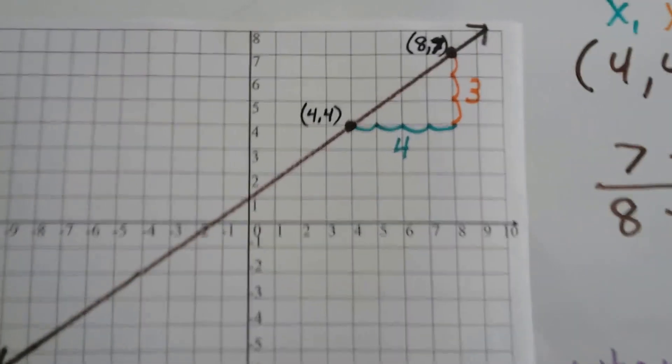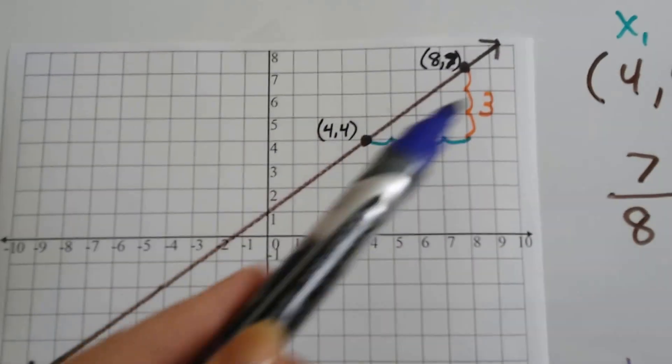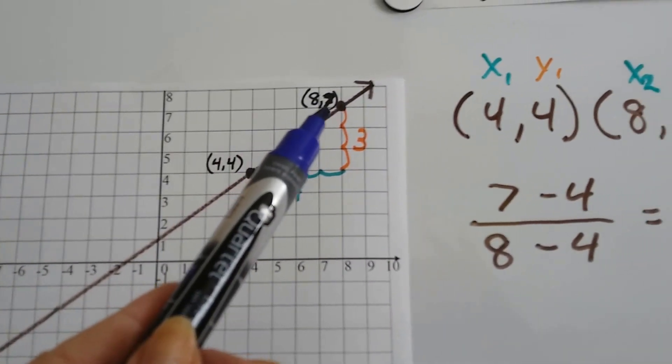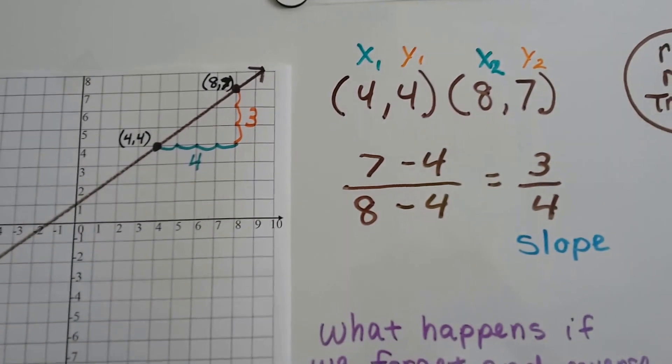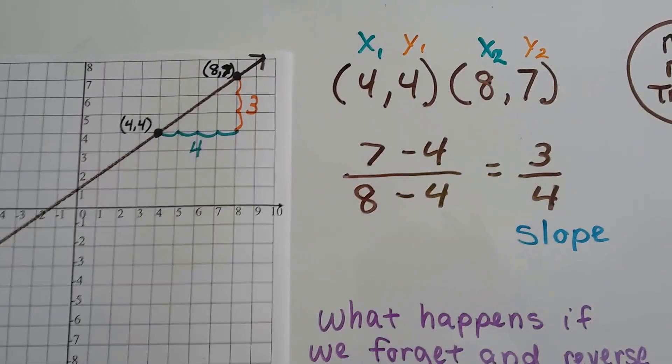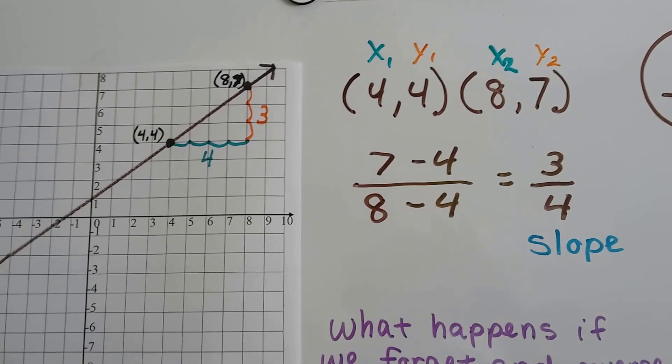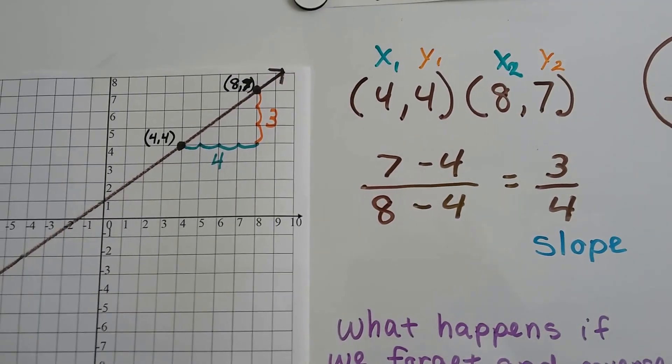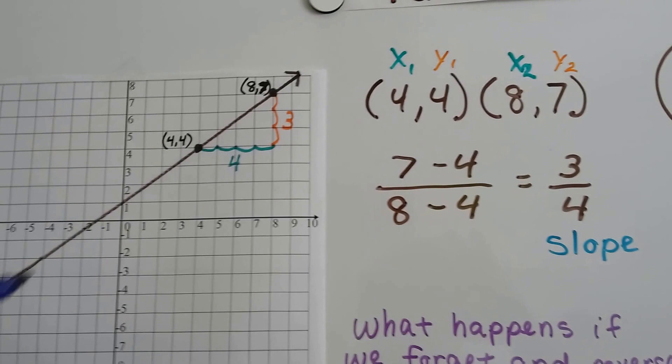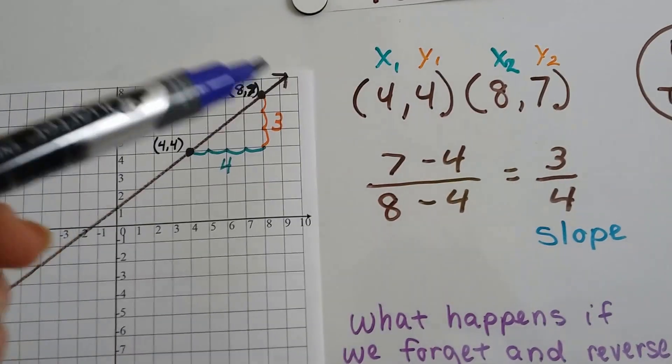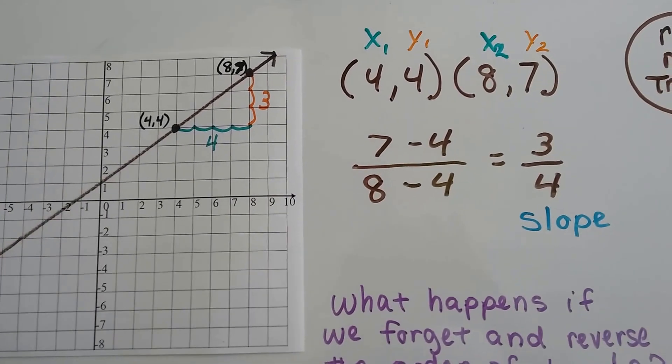Take a look at this one. We've got, for left to right, x1, y1 is 4, 4. And x2, y2 is 8, 7. So we're going to do y2 minus y1. So it's 7 minus 4. That's a 3. And then we're going to do x2 minus x1. That's an 8 minus 4. That gives us a 4. So our slope is 3 fourths. And we could count it where it makes a triangle here. And say the rise is 3 and the run is 4. It's 3 fourths.